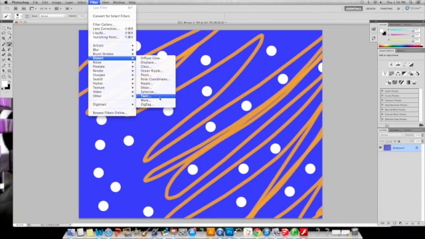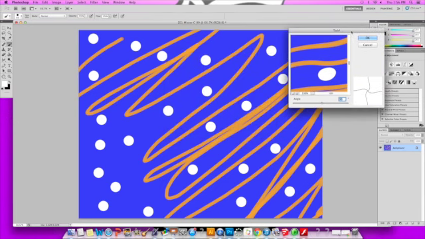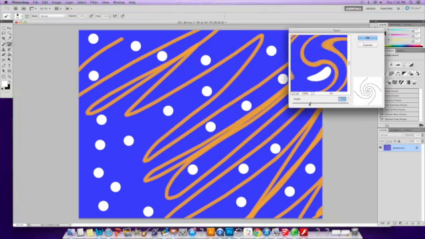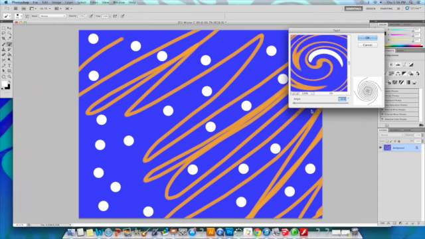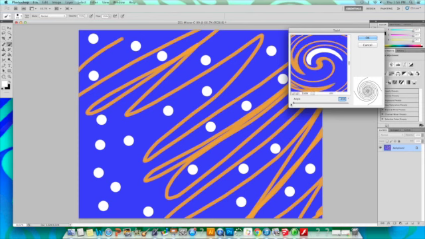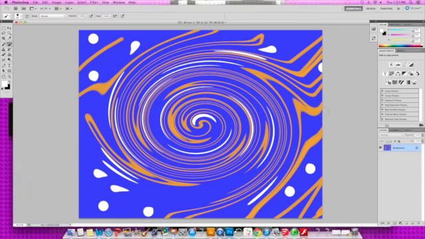So I'm going to take twirl, which I know is a student favorite, you guys are going to love this, and I'm going to show you what happens when I change the twirl, because I never want to leave knobs where they are when I open these textures. I always want to do something with them so the kid next to me doesn't make the exact same thing. But once I play with it a little bit, I press OK, and it's going to create a nice design for me from what once was just a scribble. Alright, so that's how I create my first background.